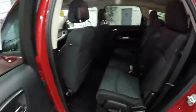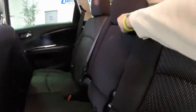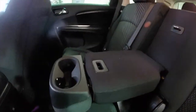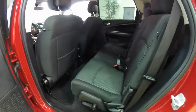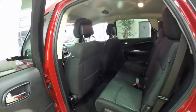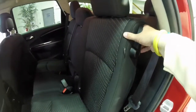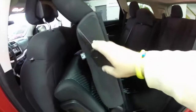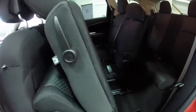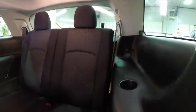Taking a look at the middle row seat — this vehicle does have three rows of seating. The middle row seats three across and has a fold down center portion with integrated cup holders. The seat backs also recline and the seats move back and forth on their tracks. Gaining access to the third row is very easy. The vehicle has the tip and slide easy entry seats — locating the top lever simply moves the seats forward, allowing access to the third row where each passenger has their own cup holders.